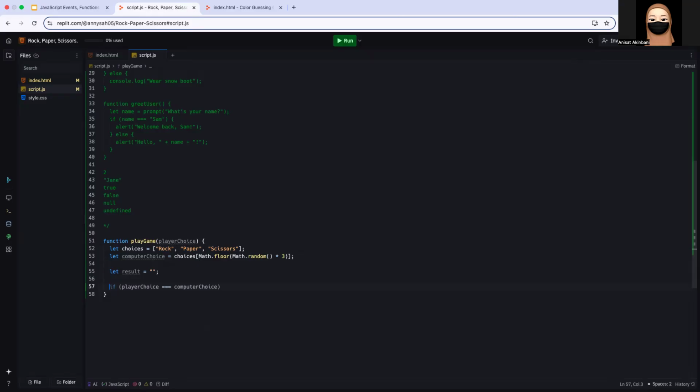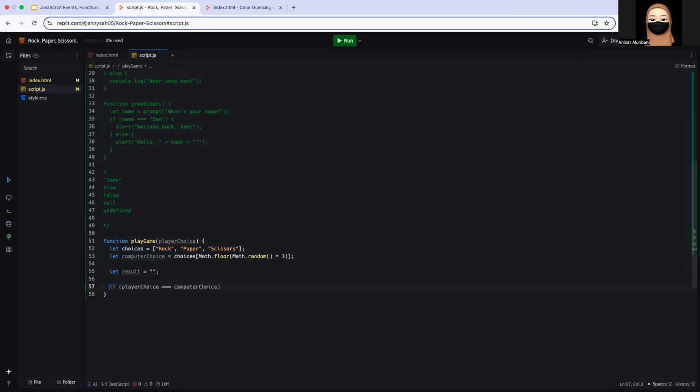What if the condition is different? If you picked rock and the computer picked scissors, it's going to be a different result. If you pick paper and the computer picks rock, the result will be different. If you pick scissors and the computer picks paper, the result is going to be different.